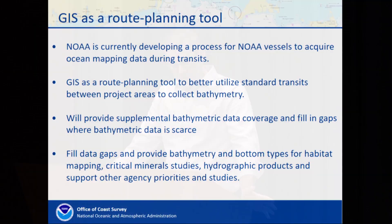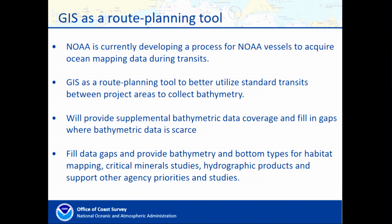We're looking to use GIS as a route planning tool, and there are already a number of pretty robust GIS models that we have made over the last two to three years — some still in design phase — but we'll be using those to lay out where our vessels transit from place to place, better utilizing standards and collecting bathymetric data predominantly from our multibeam systems on our ocean mapping ships. The data will be supplemental bathymetric data to fill in gaps for areas that aren't necessarily our critical priority areas but haven't been surveyed or mapped in a very long time, or in some instances are still white space on our nautical charts.